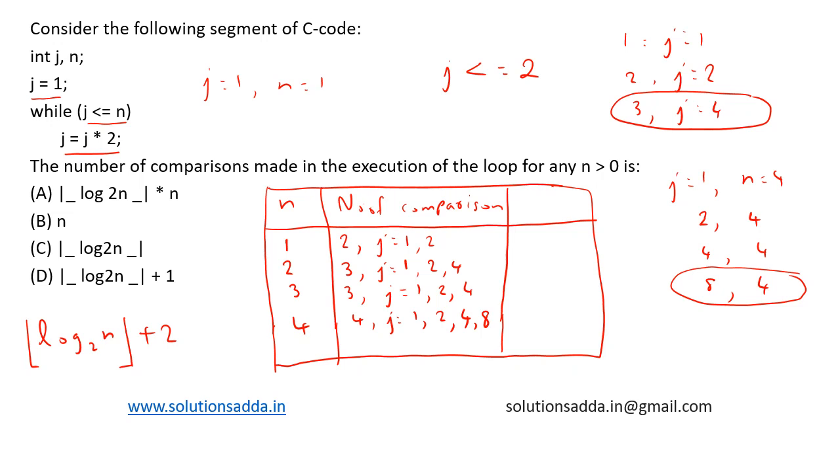Here, based on the question, the assumption that can be made is that we are not actually including the exit condition. We are just computing the condition where we are entering the loop. So if we are having log of n to the floor plus 1, the number of comparisons would be 1, 2, 2, 3. So the pattern here is we are not comparing the exit condition. We are just comparing when we are entering inside the loop. So the most appropriate answer here would be option D, log n to the base 2 plus 1.